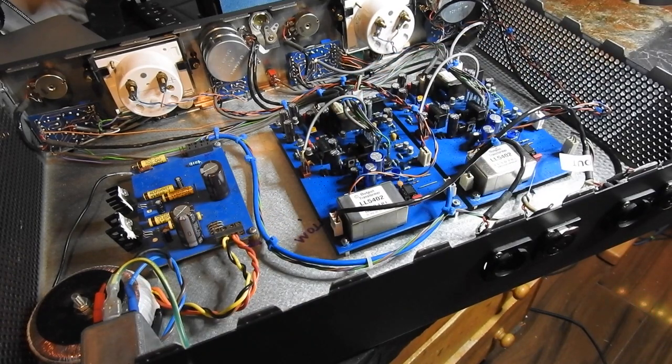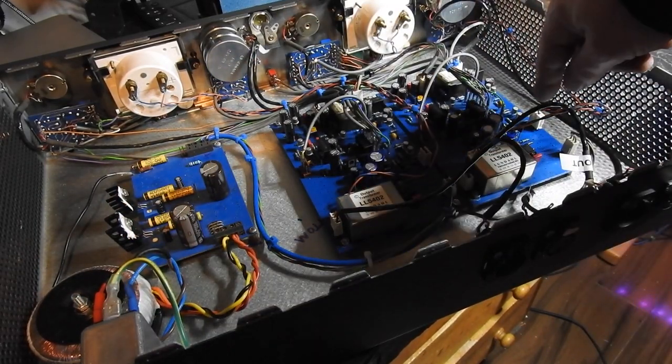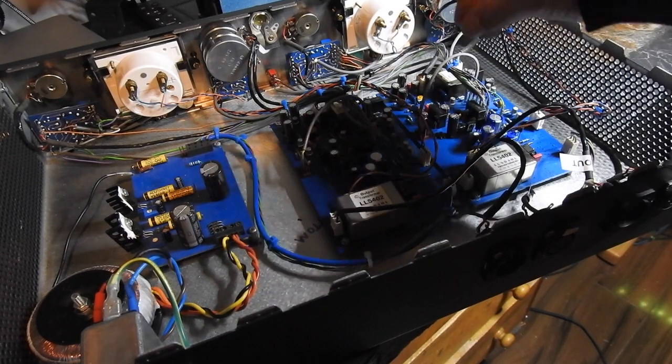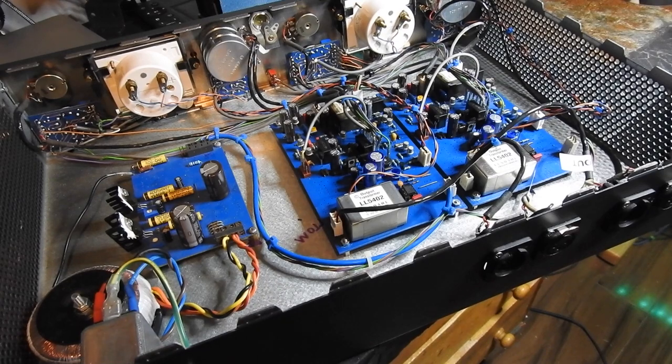That's all gone back together and everything working is actually better than it ever has done. I think taking it apart and I've cleaned all the contacts and replacing the transistors that are in holders is going to hopefully give it another 20 years life.